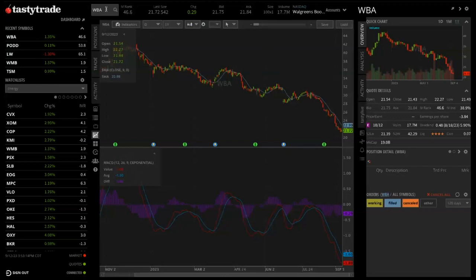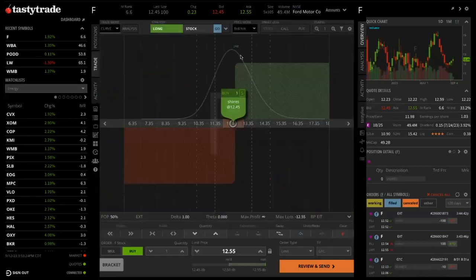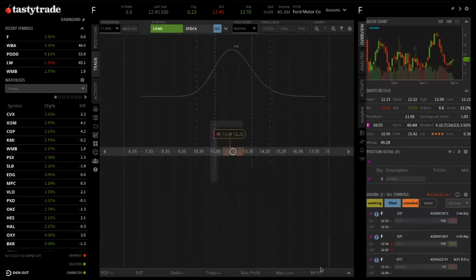And then also, to a point, we had shares of Ford. I think we closed it earlier, actually, so our cost basis won't show. But you can see your cost basis here. And even to a point, I like to just show this off. This is a cool little feature. Say we're buying one share here, and let's go ahead and just place it at maybe 12.25, a little bit low so it doesn't fill.